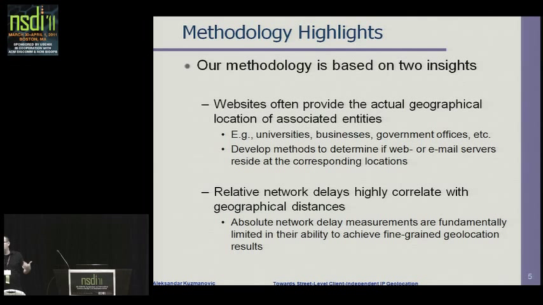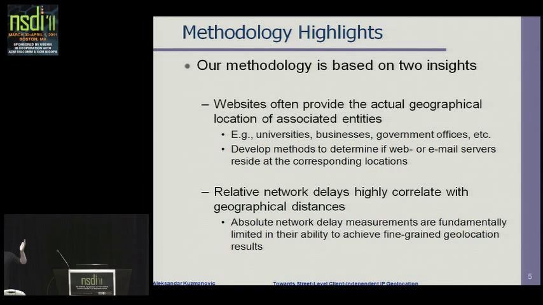The second thing we are doing is using relative network delays instead of absolute network delays. If I measure a distance between myself and another point on the internet, I might get six milliseconds because the last mile on that link gives higher delays. If I try to convert that into actual distances, I can end up 700 kilometers away from where the user actually is. So we say: in an environment with a high density of landmarks, just stick to the relative network distances. If I'm closer to you in the relative network sense, it's likely I'm going to be closer to you in the geographic sense.